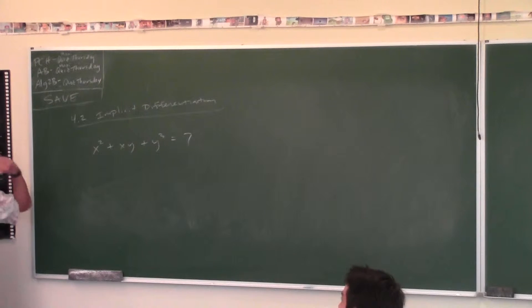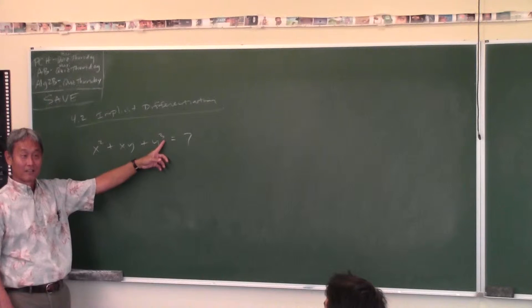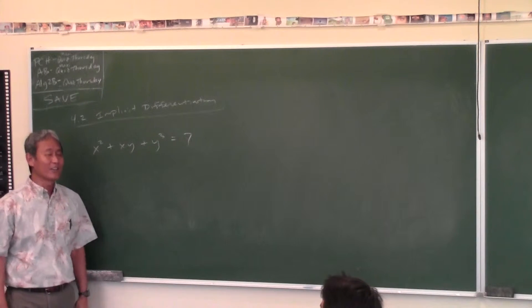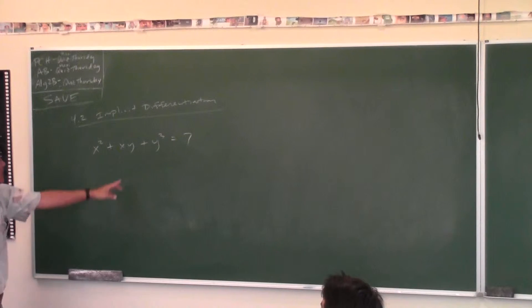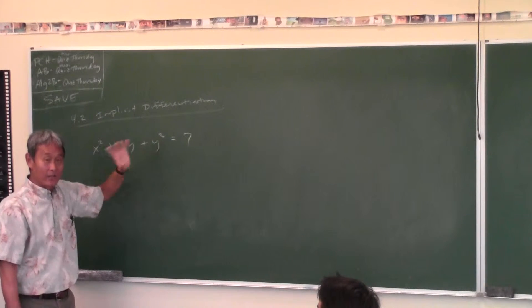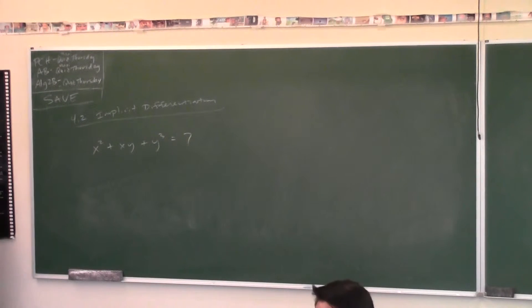I'll give anybody all the money in my wallet right now if you can solve for y. Do you even have your wallet? Right here. You use the implicit differentiation. You get $20 right now. Solve for y. Okay, let's just save time. You cannot solve for y, okay? Because it's y cubed. Even if I put a y squared there, some of you would have problem solving for me. Okay, you can't. Okay, so what do you do when it's impossible or difficult to solve for y? We do implicit differentiation.